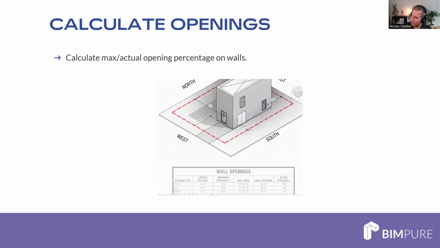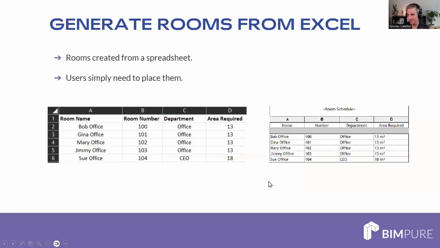This one was under request from a client that wanted, how is that called? Spatial separation, where you have the property line and the distance to the wall. And with this distance, you know how much percentage of opening you're allowed to have. So this script will calculate how many openings you have and push it to a schedule. And if the actual percentage of opening exceeded the maximum allowed by the building code, the cell turned red. So in this case, it was a mix of playing with schedules, but the Dynamo script did most of the lifting here. It acquired every opening in the wall and pushed the values to this schedule.